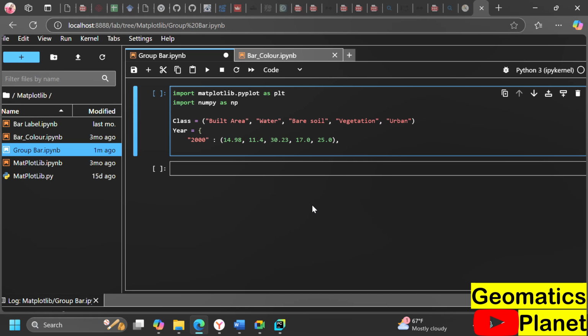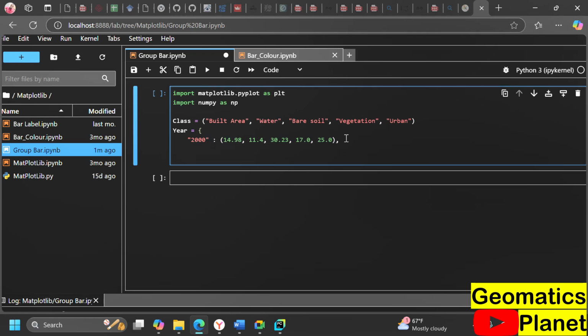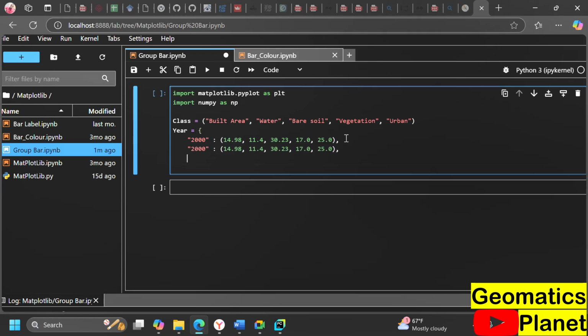then comma. The next thing we need to do is that since we are putting it in this category, I can copy this, and then when I go here, press enter, I'll paste for 2010, press enter, and I'll paste for 2020. So I can make a kind of editing. Let's say that the built-up area increased to 16, and then in 2020 it increased to 17.